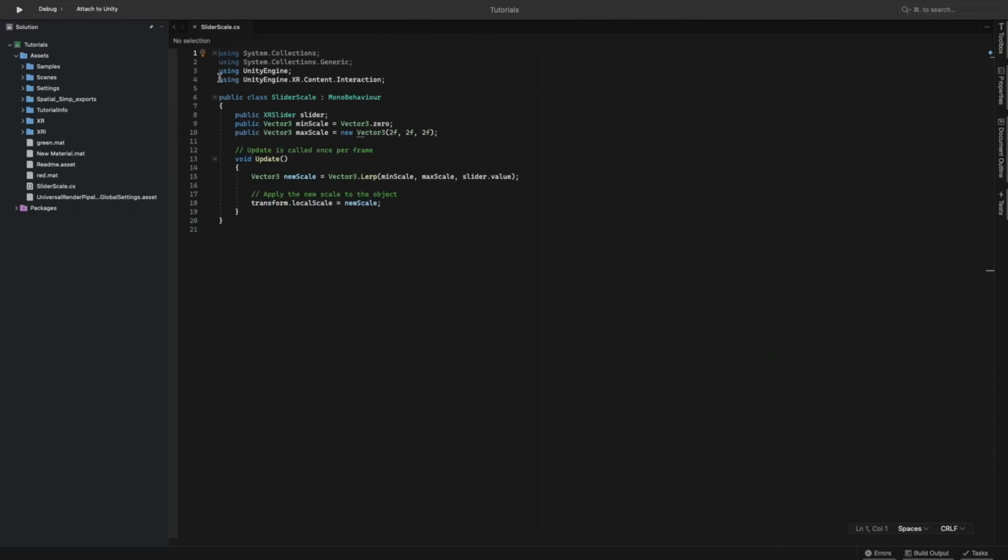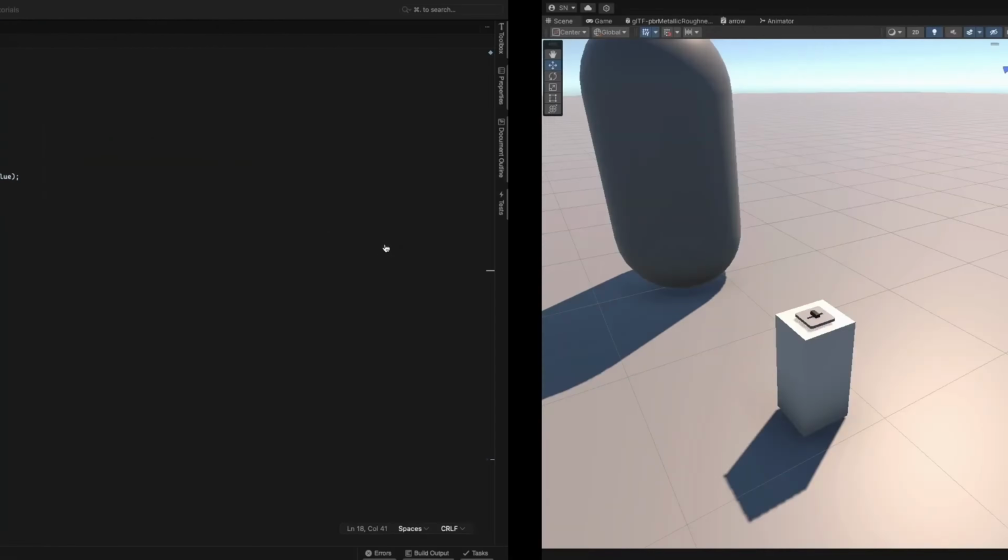The first thing you should write is using UnityEngine.XR.Content.Interaction. Now set the references for the slider and give some values for the minimum scale and maximum scale. Now update the new scale using a lerp function where you're going to use slider.value as a multiplier. Now transform into the new scale.